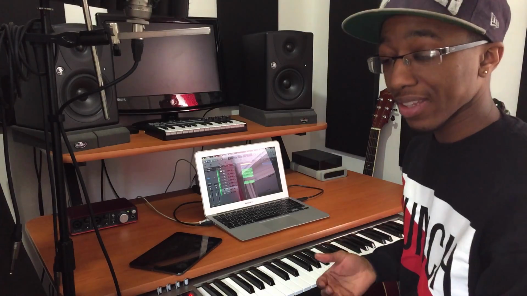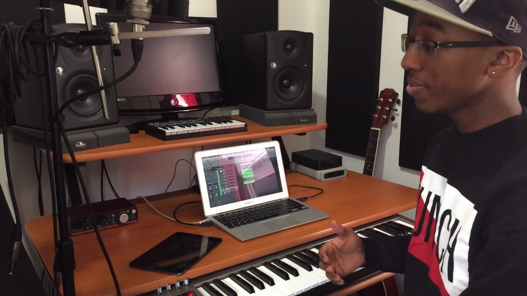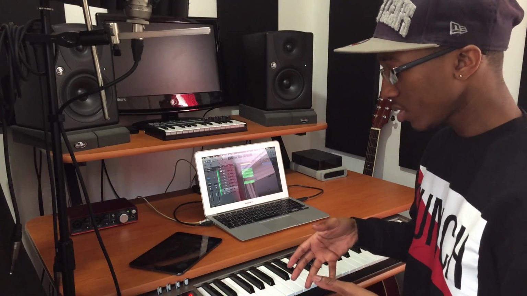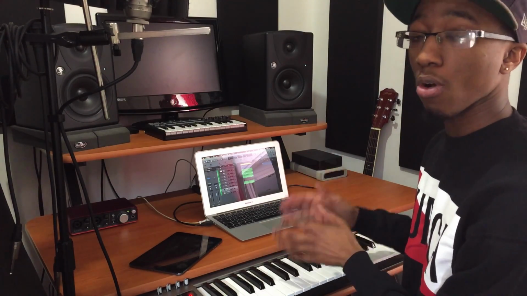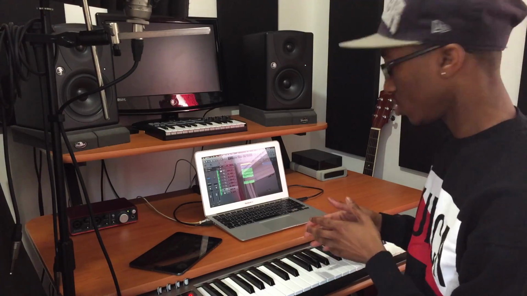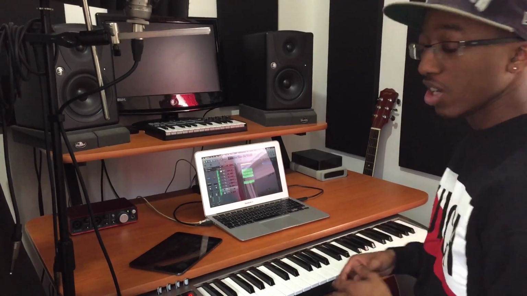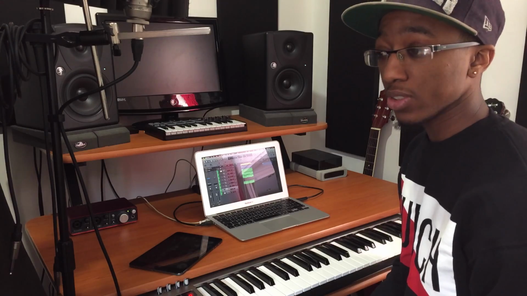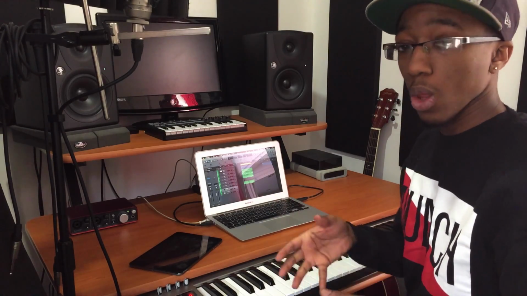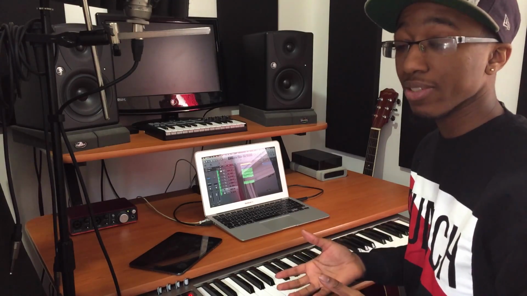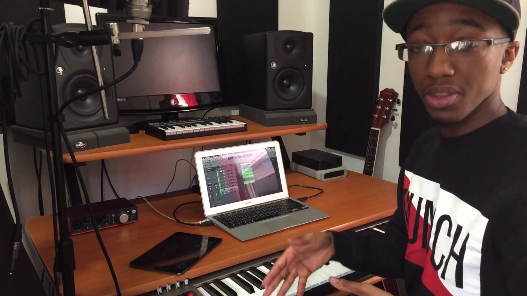With that same thing in mind, I then came to the piano, and with the piano I decided to play it right at the top of the keyboard. Well, it's not the top octave, but quite high up anyway on the keyboard. The reason I did this is because I had a lot of sounds in the low frequency and the mid frequency range already, and there was just no more room. If I was to play the piano in the mid range, when I came to mix it, I would have had to EQ out a whole lot of that bass.